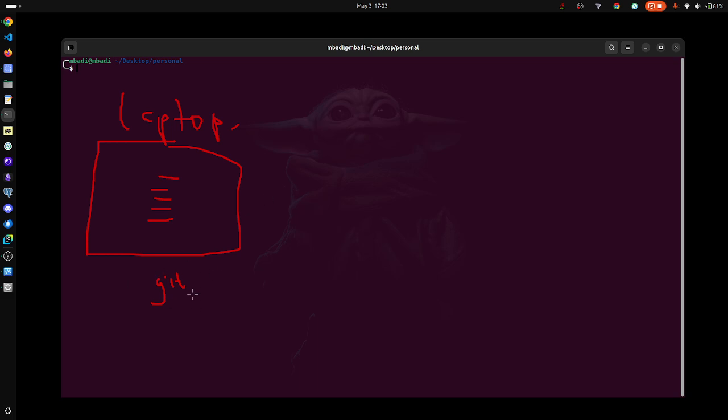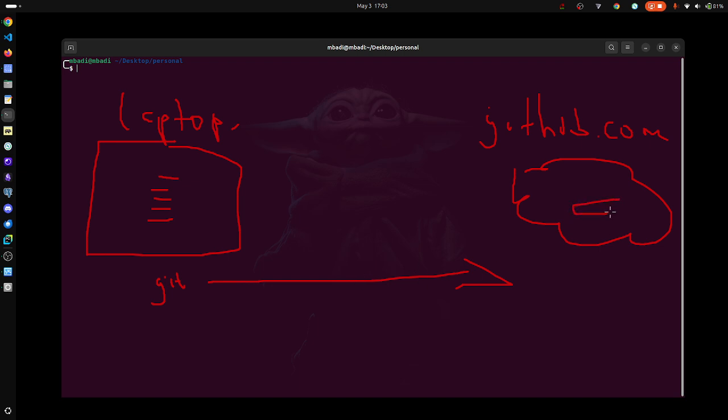Now, after you've made changes to your local repo, Git will keep track of those changes, and then Git can push those changes to a website called github.com under your profile. So every time you make changes to your code, you give the commands to Git. Git will pick everything that you've changed, and then it will push those changes to a repo in the cloud, which is a copy of your project. That is what GitHub does. So we have GitHub, we have GitLab, we have Bitbucket. They all work with Git, but for now we're just going to stick with GitHub.